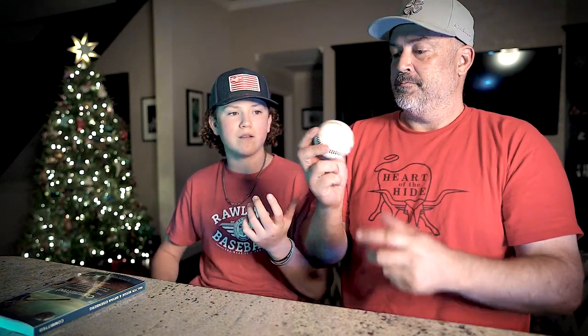If I'm ever working on exit velocity, I'll use the hardest ball because it's less compression, which means more energy is transferred more efficiently and the ball goes faster. With the R100, I've never had one feel soft ever, even after hitting with them quite a bit. The only negative is that if it hits a big rock or hard chunk, sometimes it will take a big chunk off. But they've upgraded the R100s — there are now about six different versions. And feeling it when you catch the throw, it feels like you're on seams.